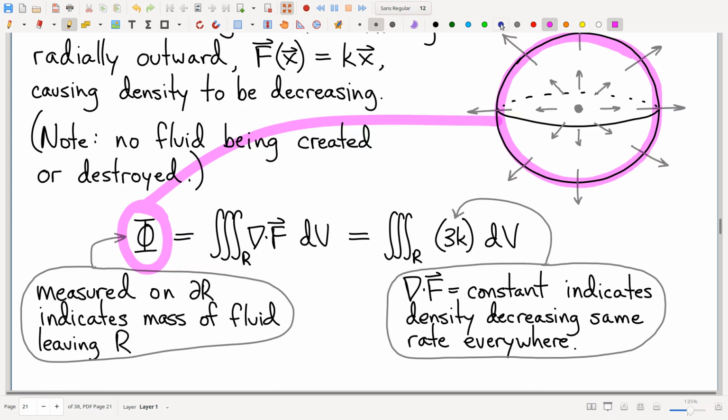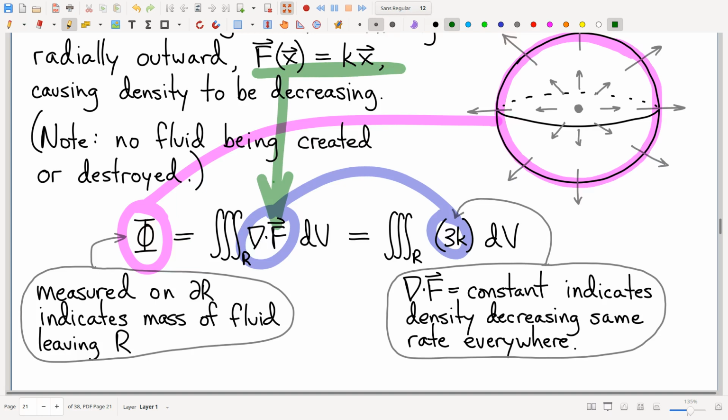So what interpretation would we make of writing down the divergence theorem here? It's a different interpretation. In this case, by the way, the divergence is easy to compute. You can just plug this vector field in and compute the divergence. Nice little exercise, by the way. Make sure you can do that. I've written this in vector form, but you write this in coordinate form, and you plug into our formula for divergence, and you will get 3K as a divergence.